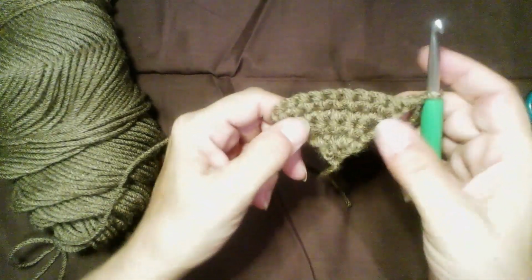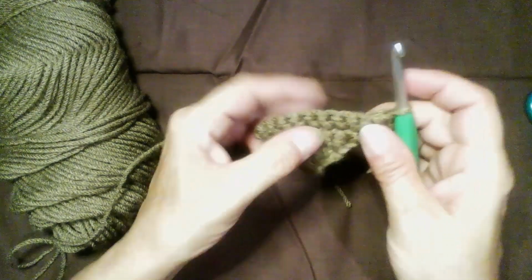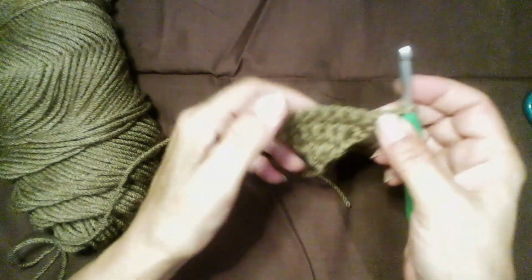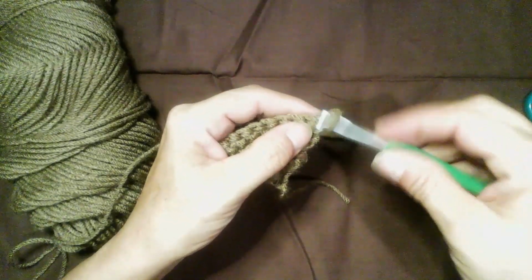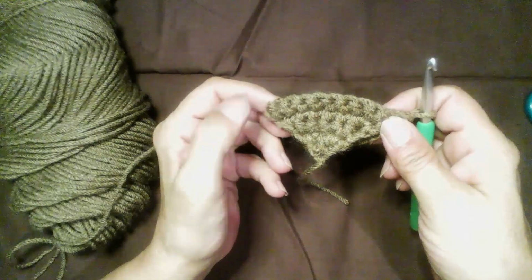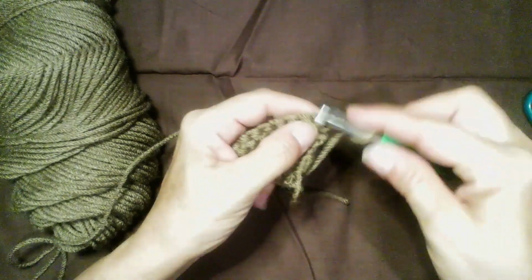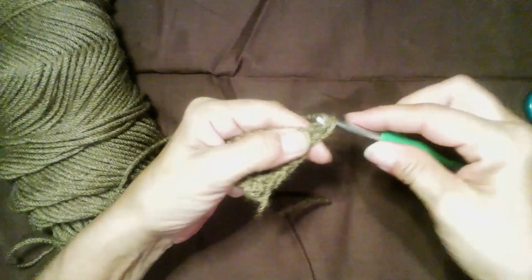Now this will be our last increase round because we're just going to increase to 12 stitches. So it'll work up pretty quick. And decreasing is even quicker. So we're going to increase in the first, single crochet across to the last one, and then increase in the last one. So let's increase in the first one. That's 1.